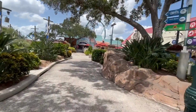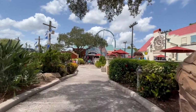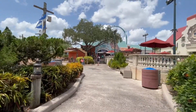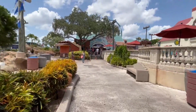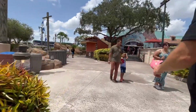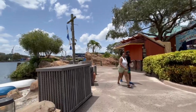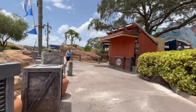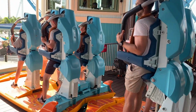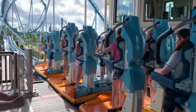So to get to this pipeline ride, you have to come down this ramp here. It's not always obvious. And when this part of the park is closed, like in the first hour of the park opening, sometimes you'll get a lot of people gathering here at about 10 to the hour. And then they try to run for this pipeline ride because it's a brand new ride and it's probably the most popular ride here. In terms of the actual ride itself, it's pretty good because it's kind of unique because you're stood up.